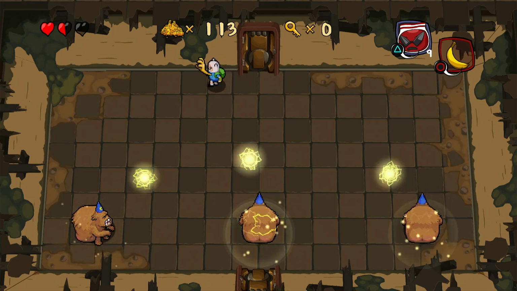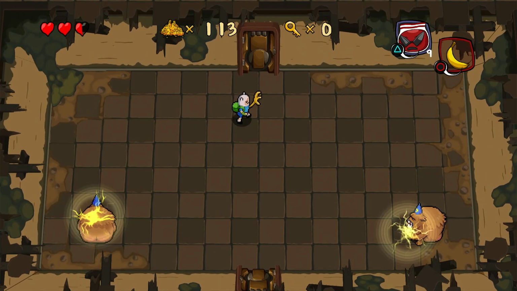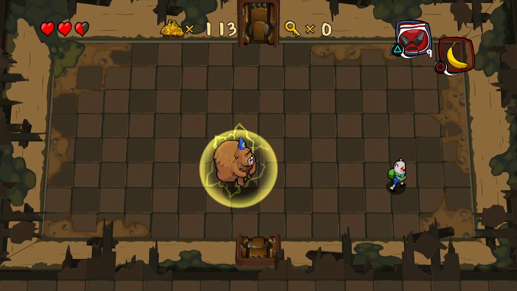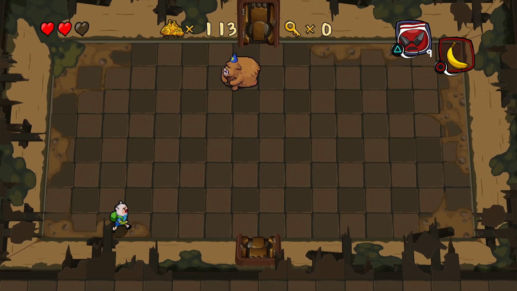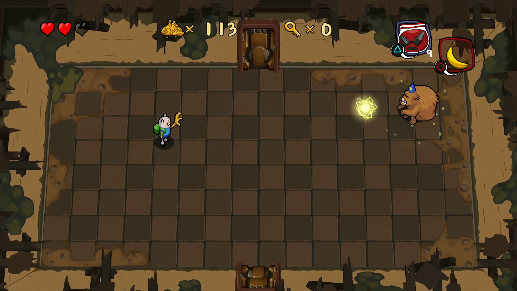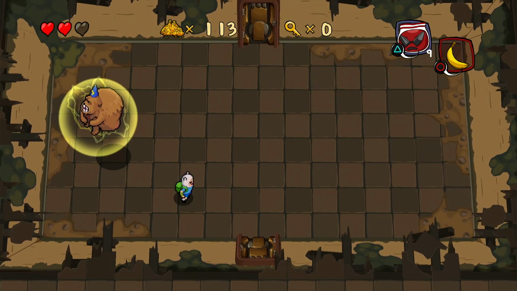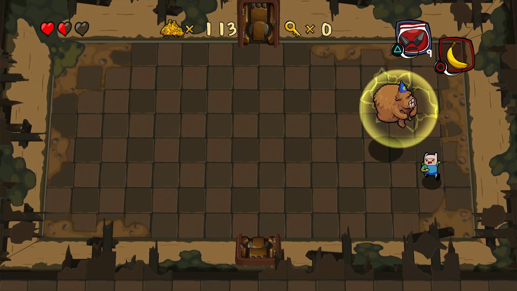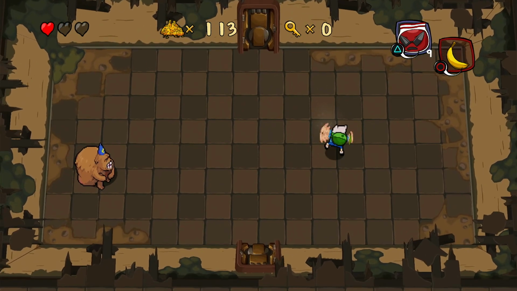Shit, that's the hard part. Not gonna make it in time for him. Oopsie. Good stuff, good stuff. Oh. Yeah, that could happen. Take an idiot, spank him. Come on, come on, come on. Dude.